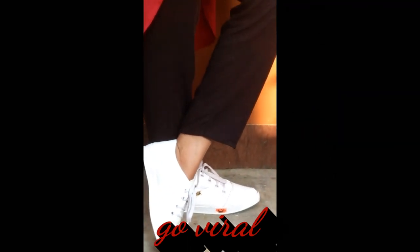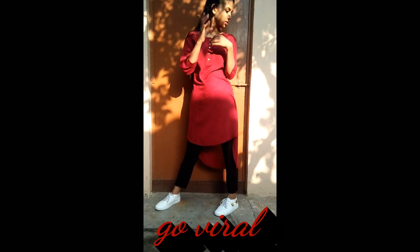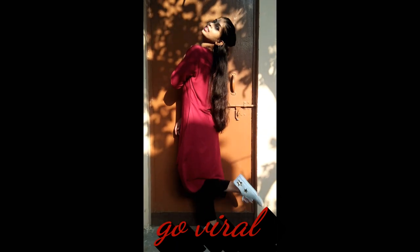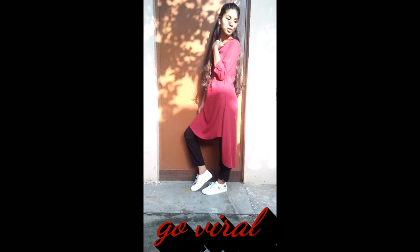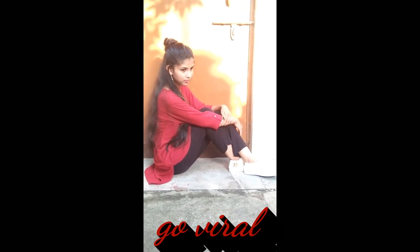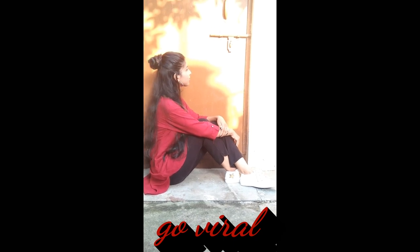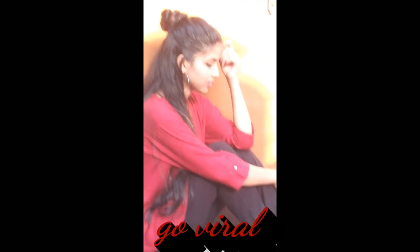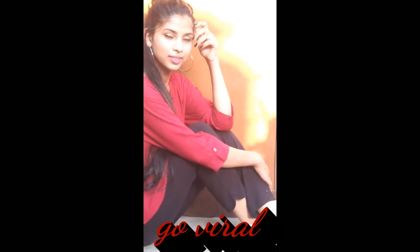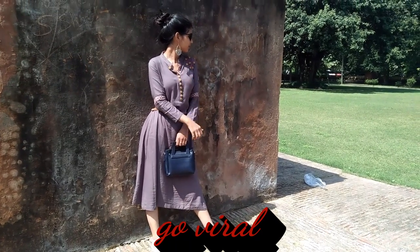Now welcome to my next look! For this I'm wearing a plain yet cool maroon up-down kurti with these black pants, and to make it slightly different I've paired it with white sneakers. You can use any size of hoops you have, but the bigger they are the better it is. For my hair I've done a half-up hairstyle.